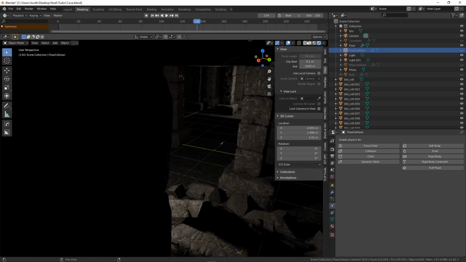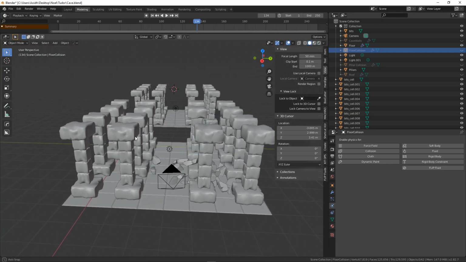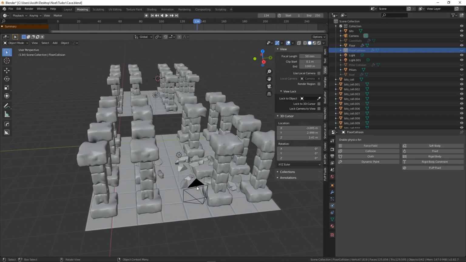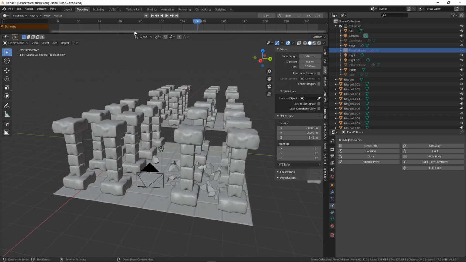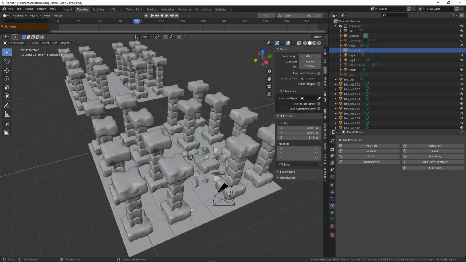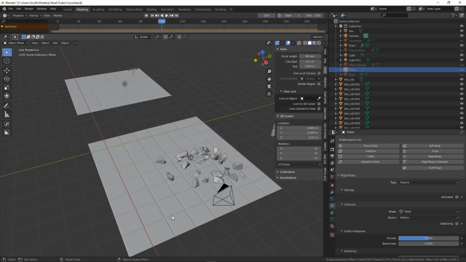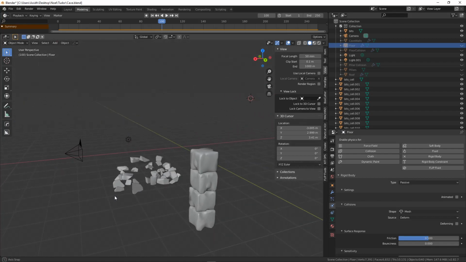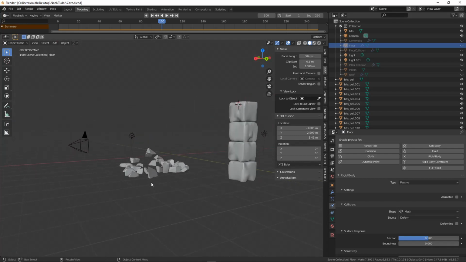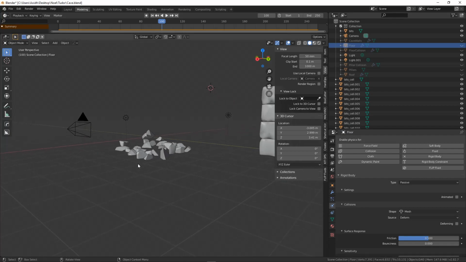Okay, so how do we go about the next step? Well, the next step is kind of interesting. So let's pick the frame that we want to rest upon. There's still things moving over here at frame 76, and I think it's settled by frame 100. So I'm going to say frame 100, and I'm going to hide my environment. Now, were I to press play here, these would obviously all fall because there's nothing holding them together.